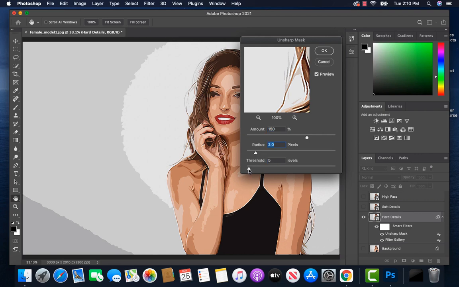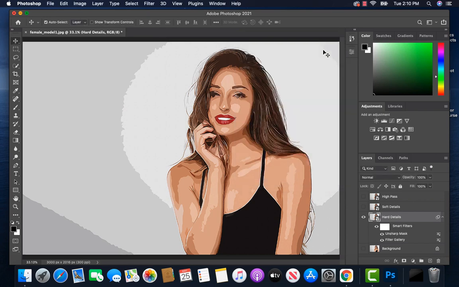And threshold to 0. Then click OK when you are done. As you can see, all filters will be applied as smart filters since we are working with smart object.